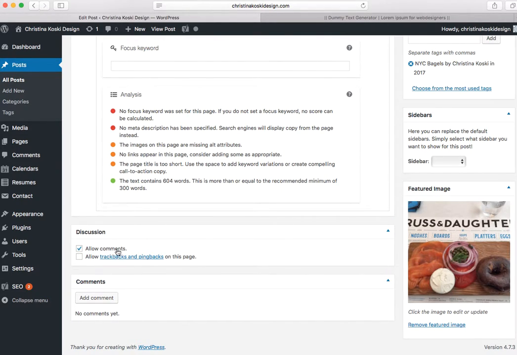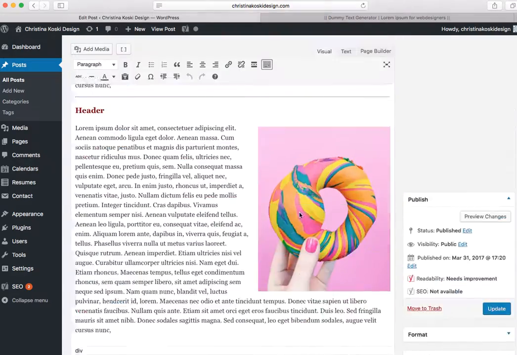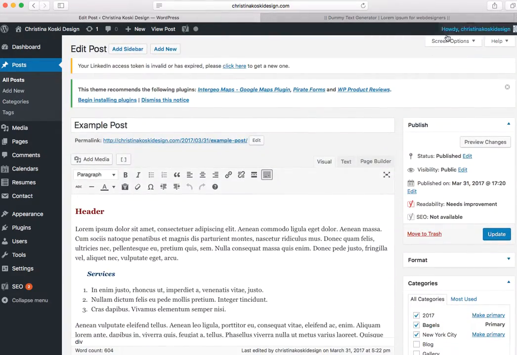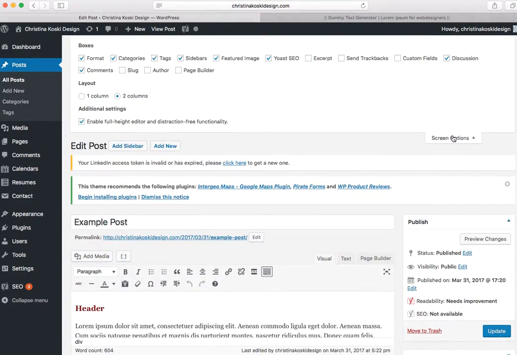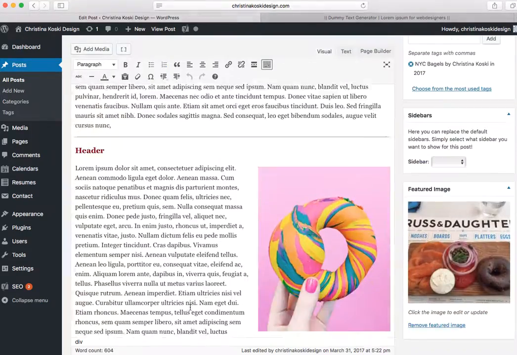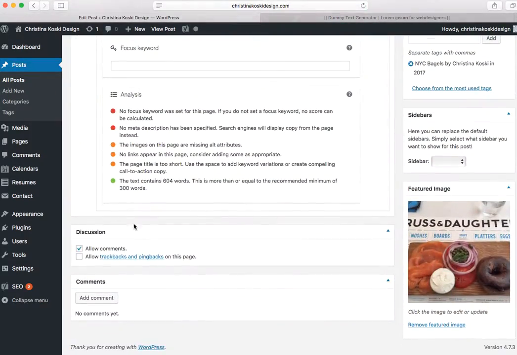And right now it says allow comments. So that is enabled. If you don't see the discussion box down here, you have to come up to the top to the screen options, pull that down, and find discussion and make sure that that is selected. So this is selected, so I have my box here.